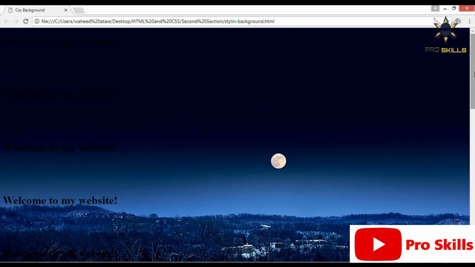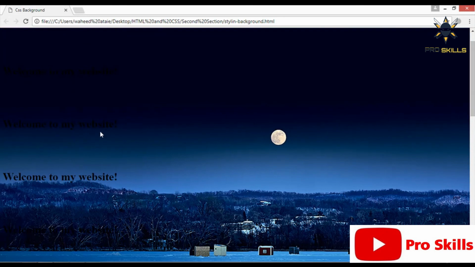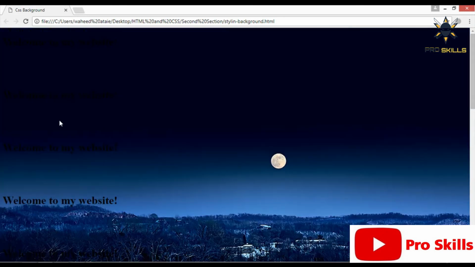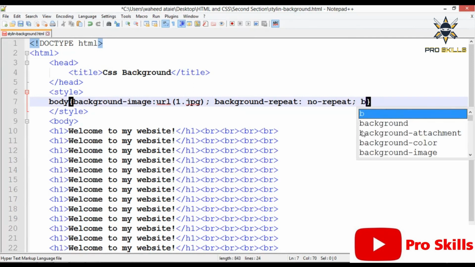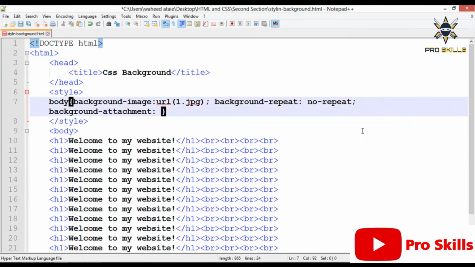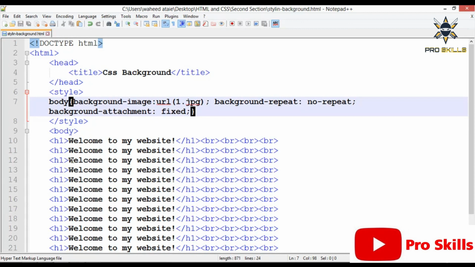One more thing: when we scroll down, the image and the text both scroll. I want to scroll the text while the image stays fixed. For that we have another property, background-attachment, and the value must be fixed. Save and refresh. Now scroll down, we have just the image, so you can change the text color to white.